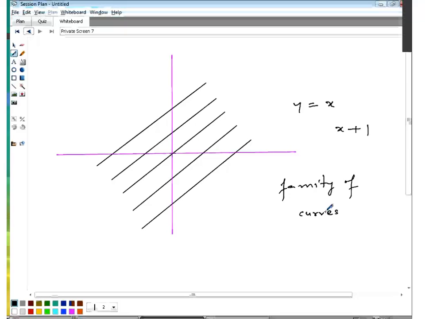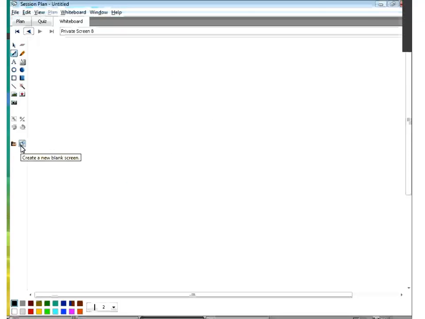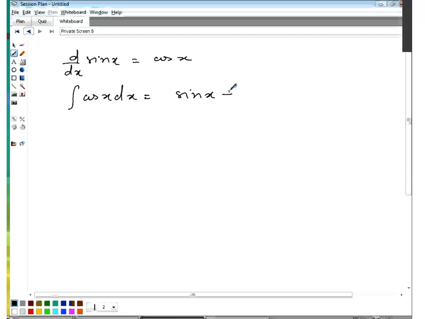Because of this antiderivative approach, getting several results as standard formulae is very easy. You know several formulae for differentiation, and just oppose it. d/dx of sin x is cos x. That means integral of cos x is sin x. Make sure to add some arbitrary constant. So several formulae you can get from differentiation.